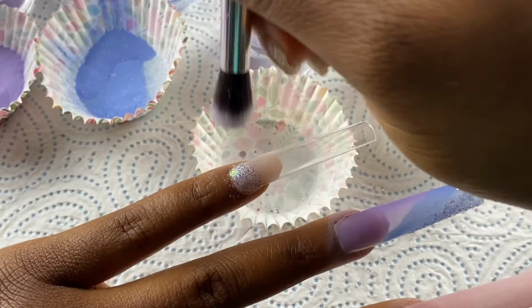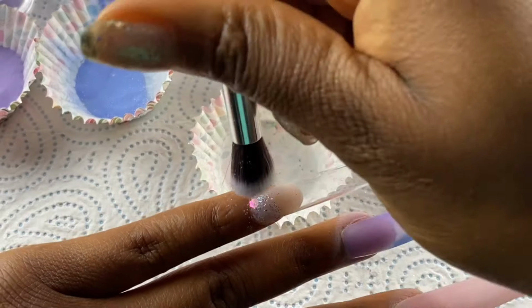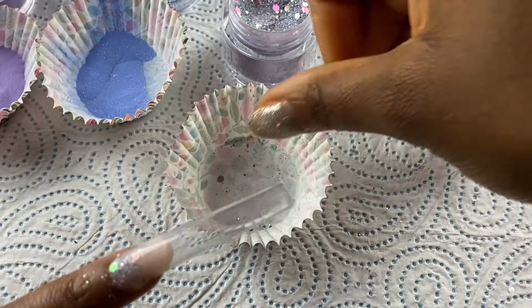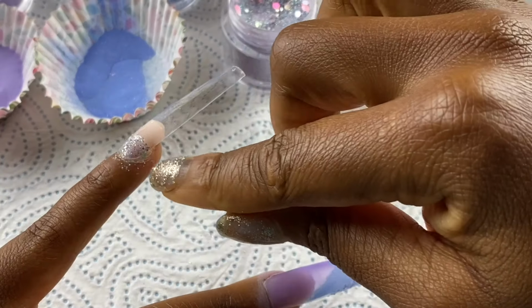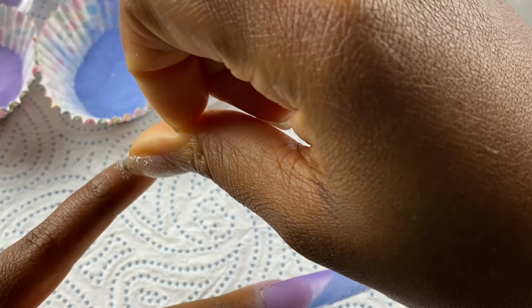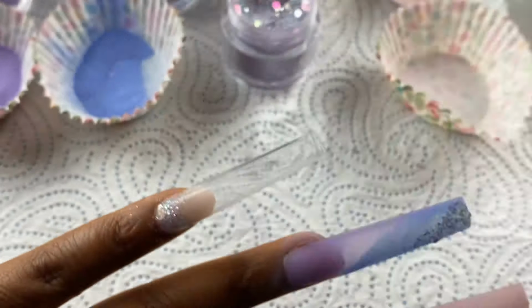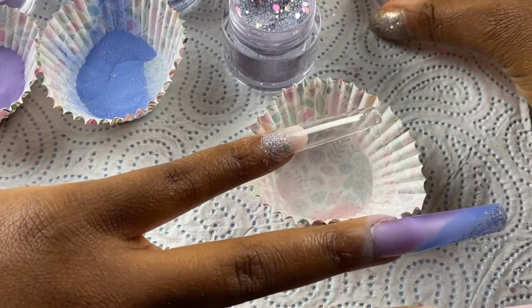So with the peekaboo design, I was actually supposed to put the pink on top of this and just leave it as is. But I don't know, it's just glitter on top, I guess. So anyway, once I have that glitter on, I pat it down into place, then I will go in with that nude over the rest of this finger.